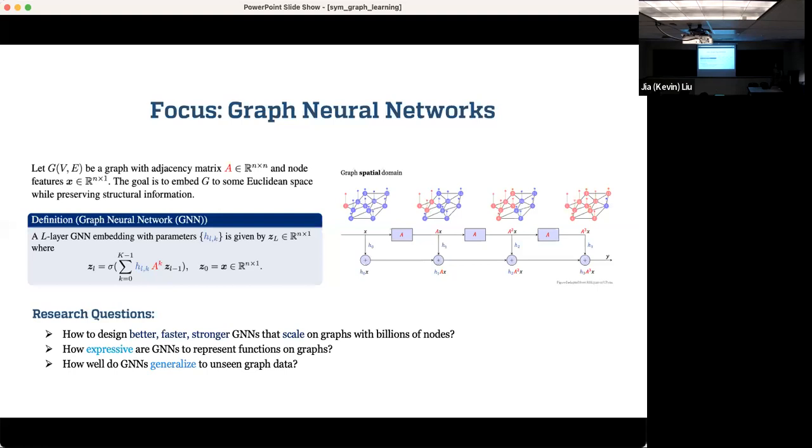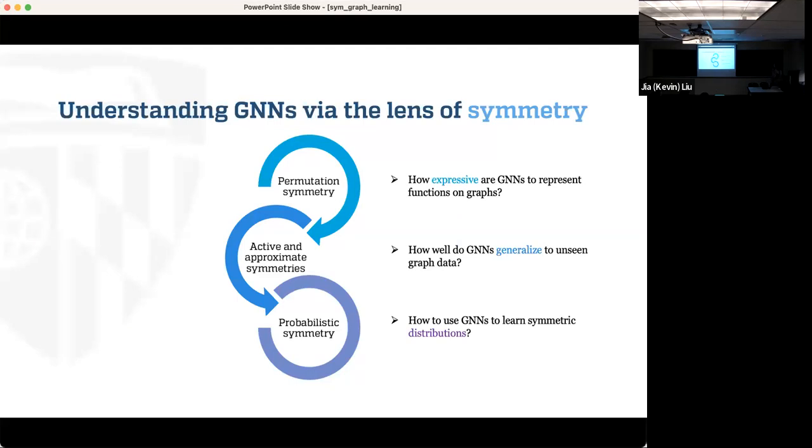In standard learning theory, these questions relate to the generalization property of an algorithm, and there is a lot of literature on generalization for neural networks. In my talk, I will give you some flavor of how we can understand generalization of graph neural networks from the perspective of symmetry. Now, let me give you a quick roadmap of the next 40 minutes of my talk.